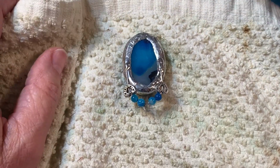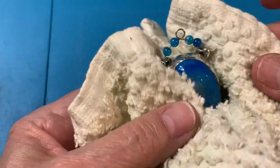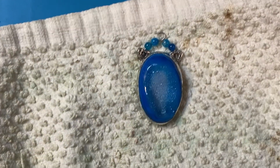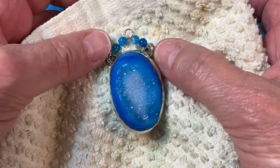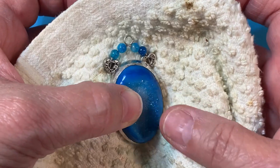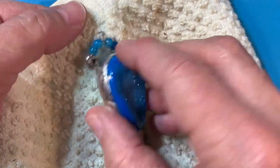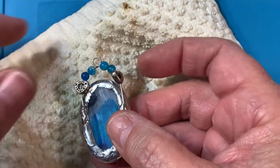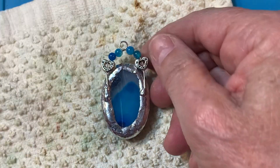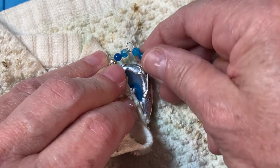Now I shouldn't need this third hand anymore, but before I really go and lock things down, I want to have another look. So I definitely want to stabilize those little hearts in the back so they don't continue to move around. And this isn't really hot at this point because I only did a real quick little dab and it was just on that point. So, okay, that's good. And now I'm going to try for a more stabilizing line up through here.